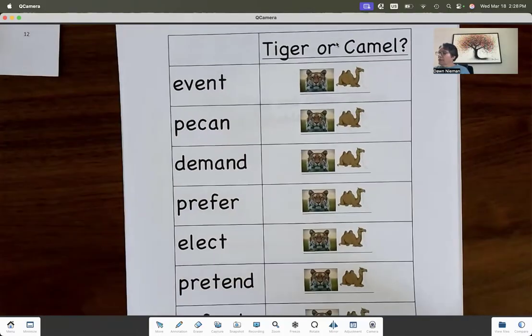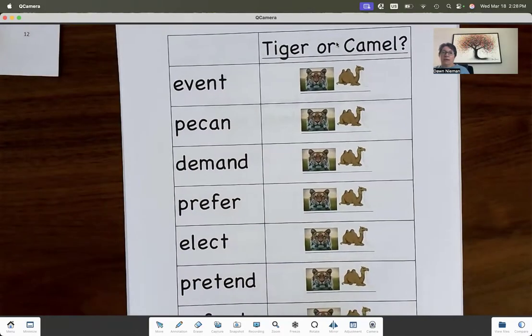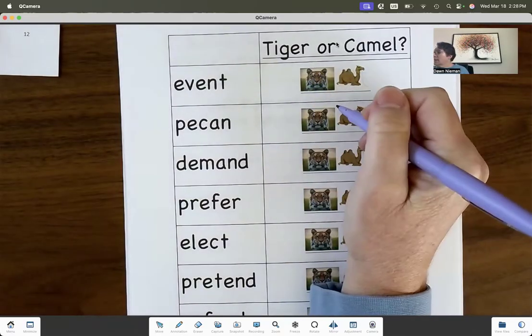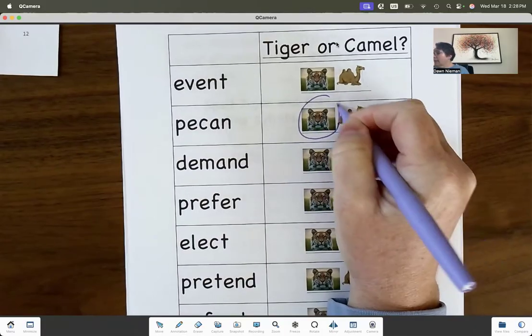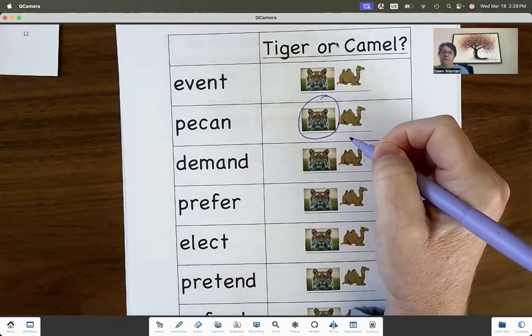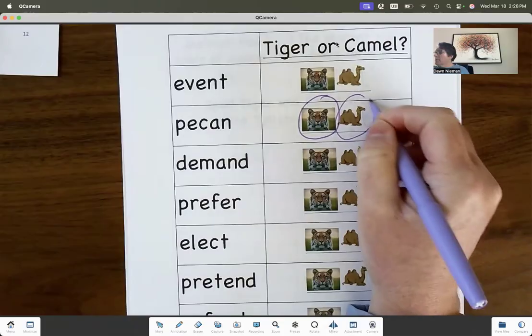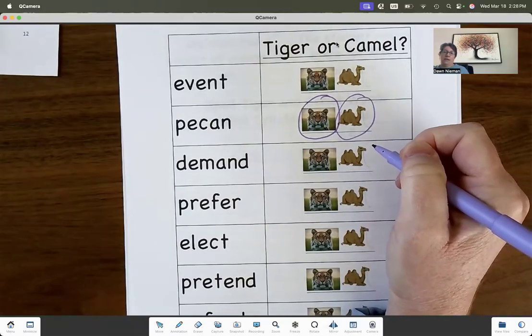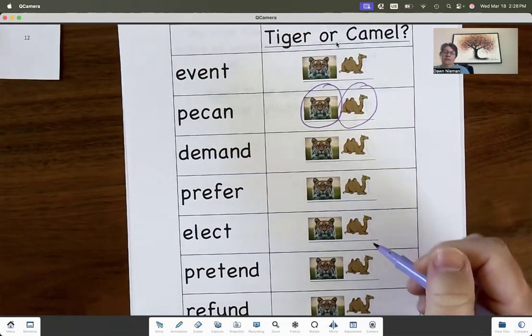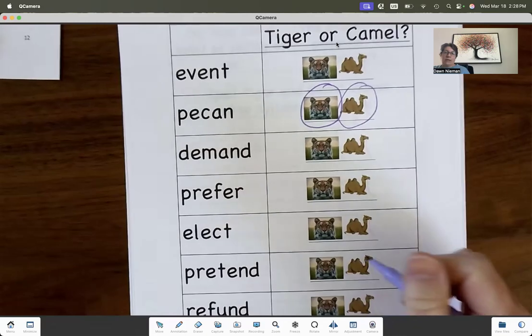You can definitely have kids decide which way the word goes. I say pecan, but if you live in the South, you probably say pecan, right? You can elect, right? Pretend.